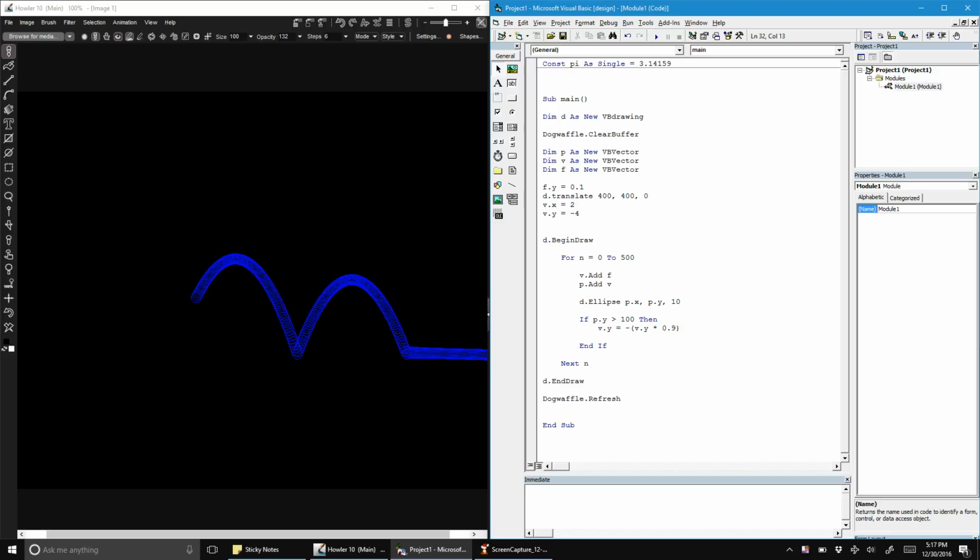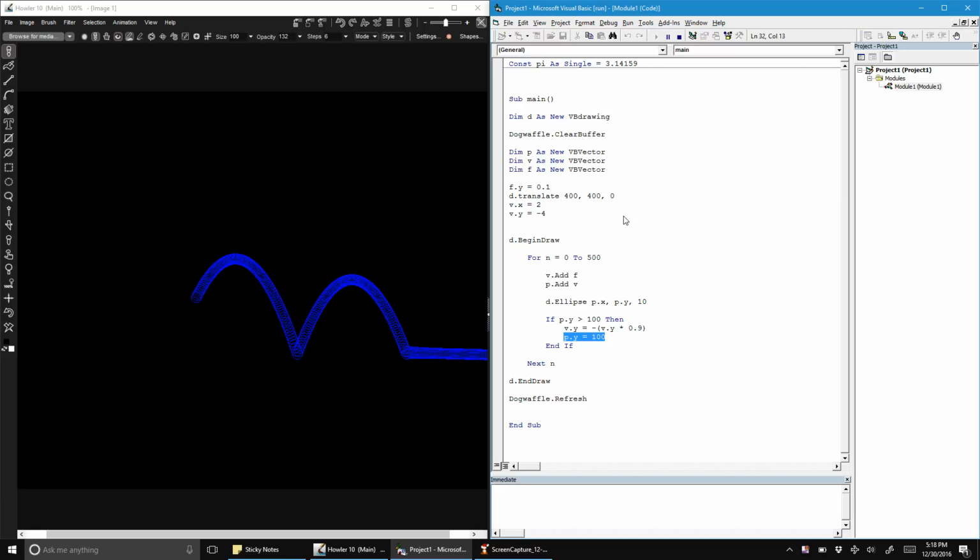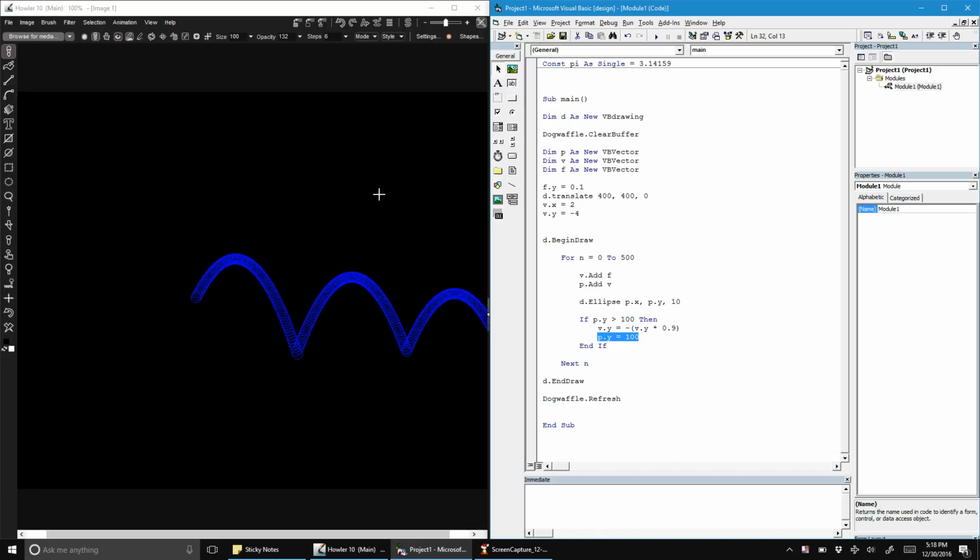So let's go to the position dot y equals 100. So now it won't be confused and thinking it's less than 100. This basically is constraining it from going below this value, just like in real life, you can't go below the ground, right? Unless you've got a shovel. All right, there we go. We've got a bouncing ball using very simple physics.